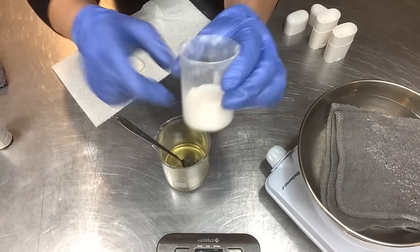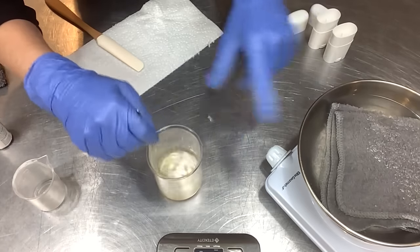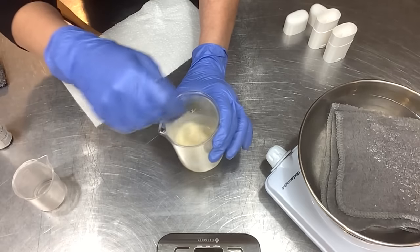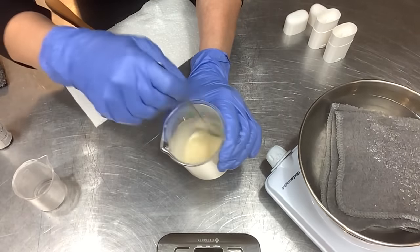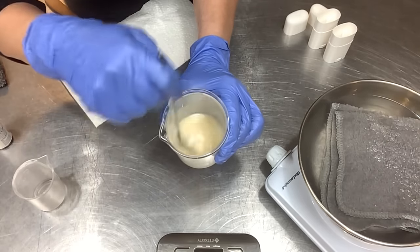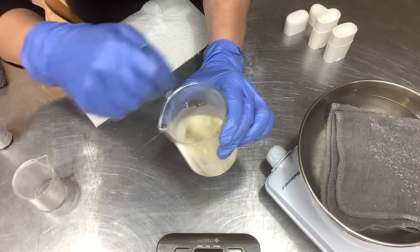Now we've got our arrowroot and our baking soda, and all we have to do is just blend this in. If it starts to get really thick, we can just put it back on the heated water here to keep it a pourable consistency, but it looks like we're not going to have any issues at all. The only disclaimer is you just want to make sure that you have a nice smooth mix and that there aren't any baking soda clumps. It wouldn't hurt anything, but it's not fun to have a dry powdery clump in your deodorant. So I'm just making sure this is absolutely blended.